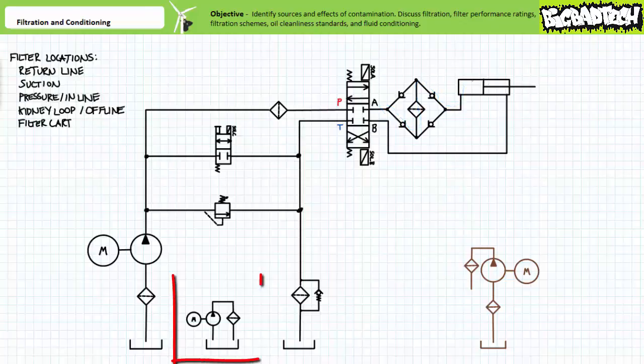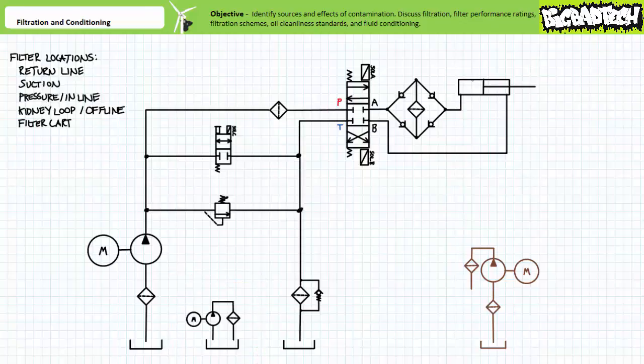Kidney loop or offline filters are those filters that do not serve the main system, but rather filter fluid directly from the reservoir and back. A kidney loop filter often necessitates a small pump rated for low pressure to drive the kidney loop circuit. A kidney loop is in effect an isolated subsystem of a larger system that is tasked with fluid maintenance. The kidney loop circuit can periodically run the oil in the reservoir through the filter, thereby making use of idle time to perform regular maintenance. In addition to filtration, simply by keeping oil circulating, kidney loops are sometimes used to warm up cool fluid in extreme cold conditions, ensuring its viscosity remains inside a desired range.